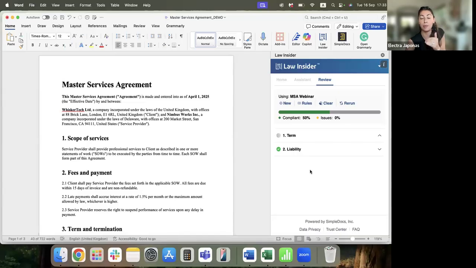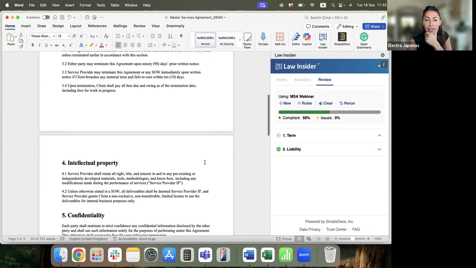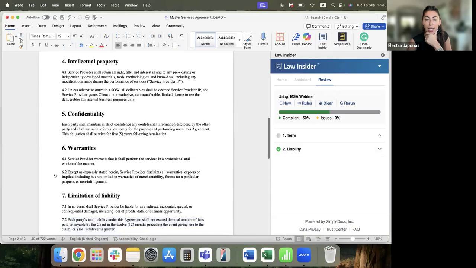So because it's checking 3 positions now, it's going to take a bit longer than the other rule that I've set out here, which only had 1 position. So if you just give that a second, it's going to go and find term, and then it's going to check it against each of the positions that I've set out.